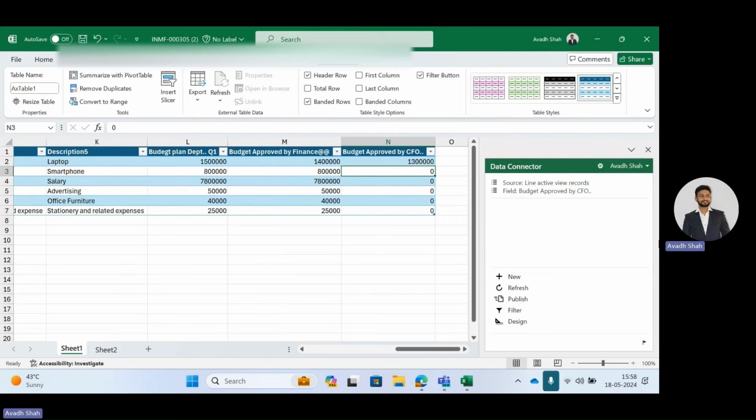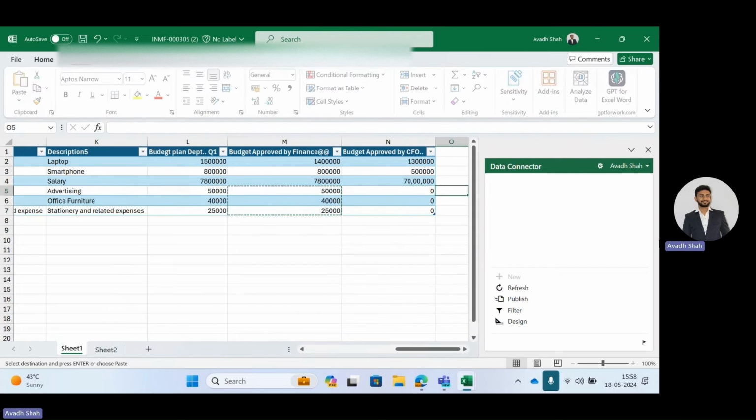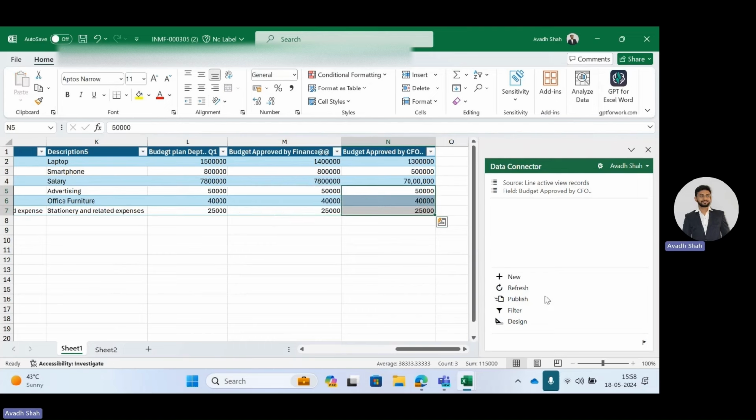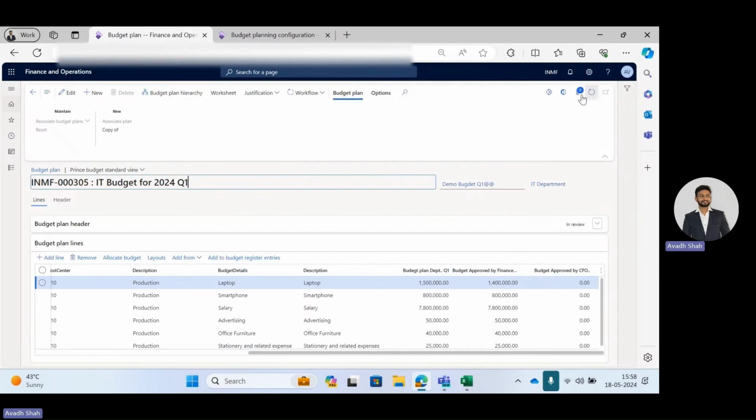13 lakh in laptop, 5 lakh in laptop, 70 lakh in salary, and for the rest he has approved all amounts. After that, the CFO will publish this. Now the CFO needs to refresh this.